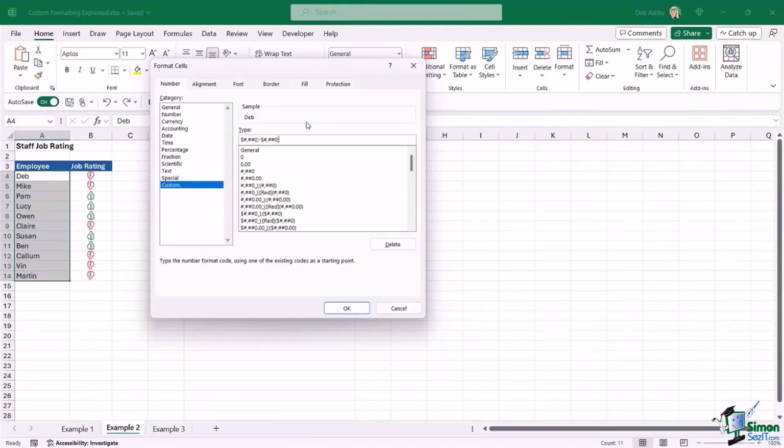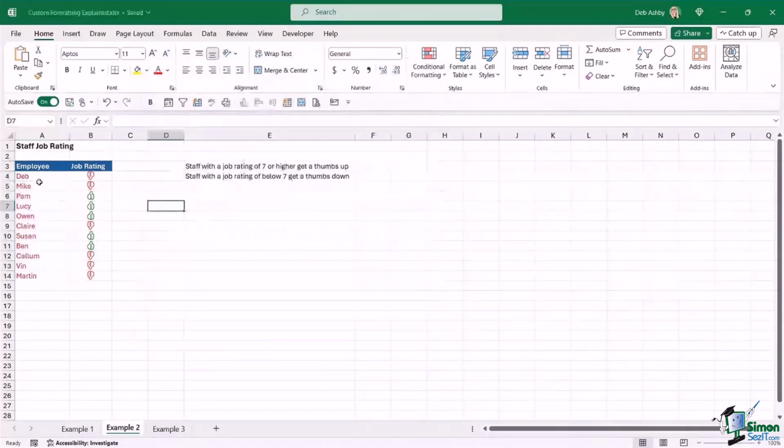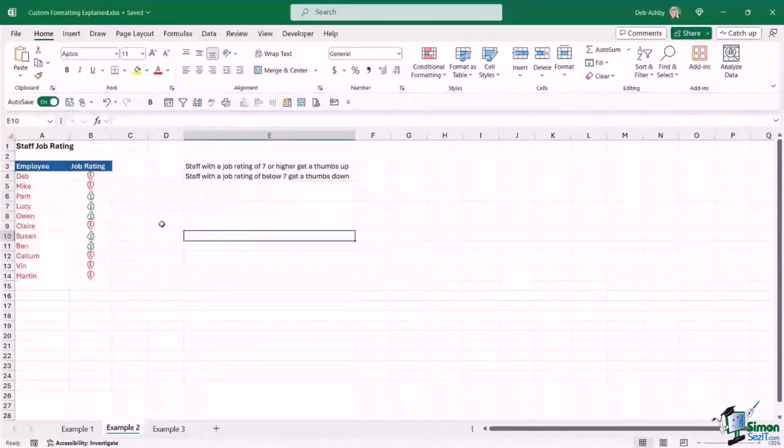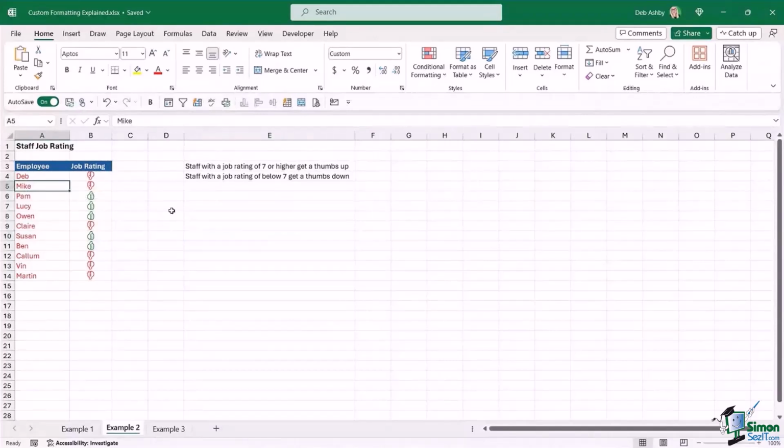Now, if I don't want any formatting applied, or I just want a blank where we have 0 values, which is what we have in the third position, I can simply press another semicolon, which is going to jump over. Remember, if we don't specify anything for 0 values, it's going to return a blank cell. So now we're on to that fourth position, and this is where we can specify how we want any text in the selected cell range to look. So maybe I just want the text to be red. I could simply open a square bracket and add red on the end. So when I click on OK, you can see that's exactly what it does because we have nothing but text in here. What if I was to change this cell to a 0?